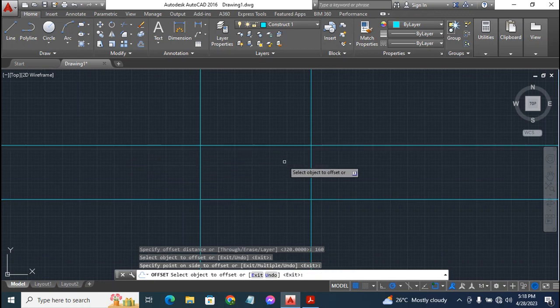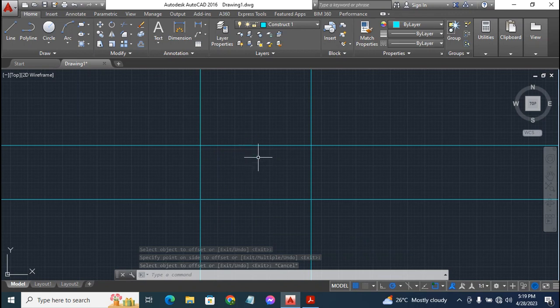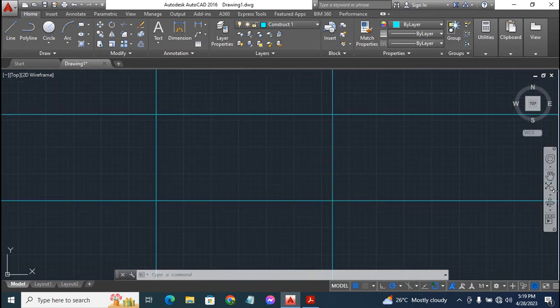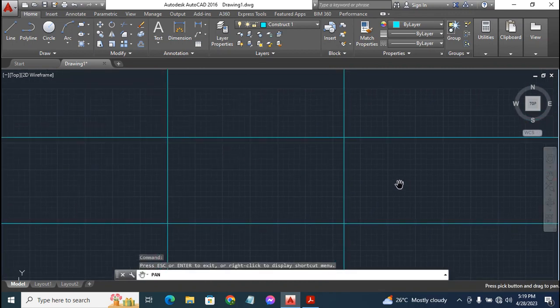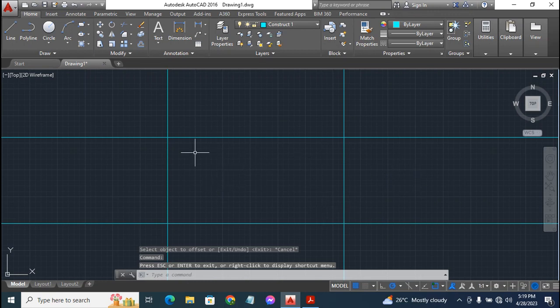Now we have this box here where my cursor is. Press the escape key to exit the command. The box you are seeing here right at the center is where we are going to have our drawing. I'll still zoom out. All right, so let's start by putting in the major lines that we need. Like I said earlier, the construction lines are not the exact lines we need, they are just a means to an end. If you are on paper, these construction lines are supposed to be very faint lines.